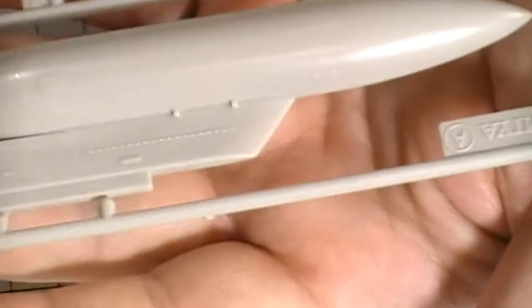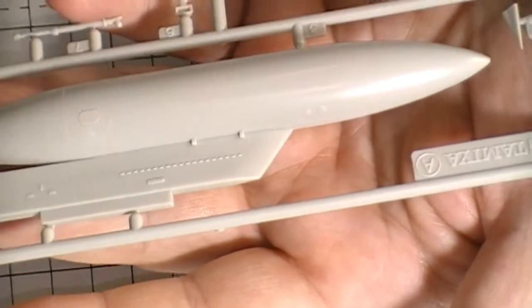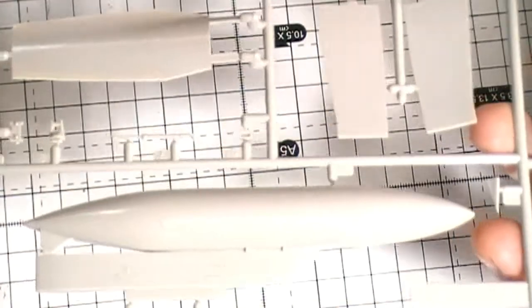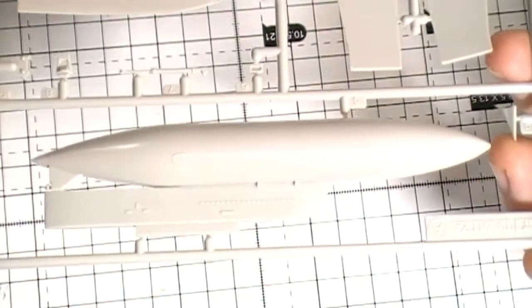We've got these huge tanks now on the side, and I'm going to need to zoom back out a bit for these, because they're quite a bit bigger than what I was expecting. And there we go. They're quite big. I mean, that tank is about 13.5 centimetres from front to back.